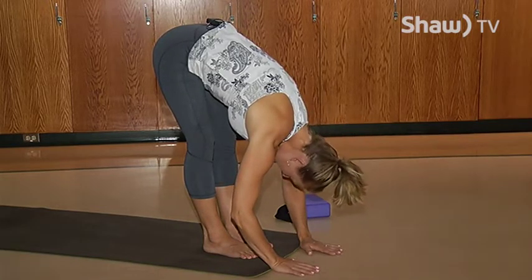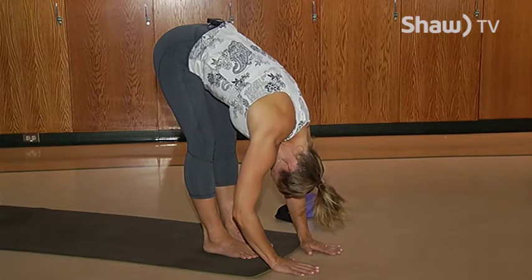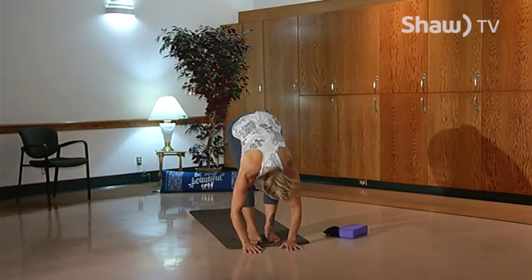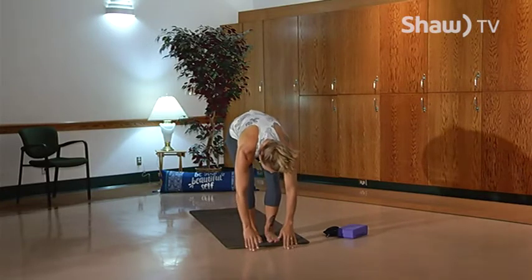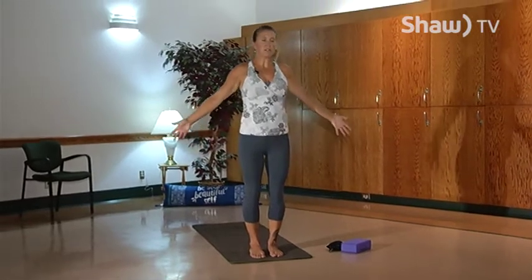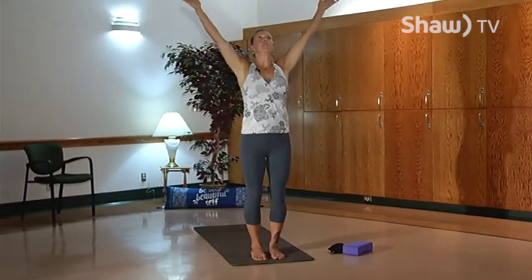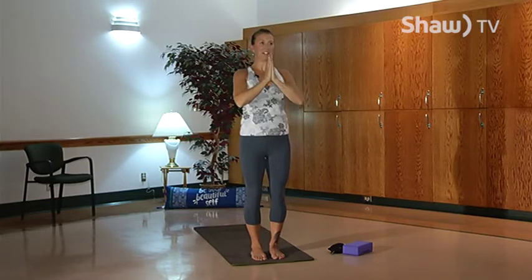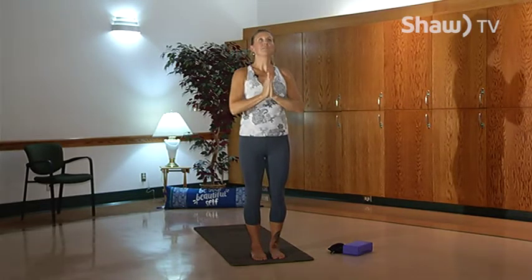One more time, good job. And as the head relaxes to a neutral position, we take a deep breath in, soften the knees. Bring up that body on that exhale as the belly opens. We breathe in, chest opens, arms rise. Carefully taking it down to prayer. Well done. Let the fingertips explode up to the sky.